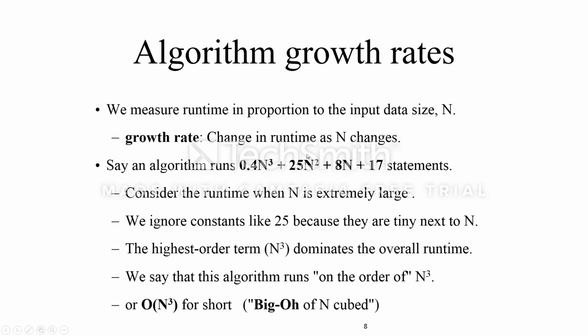The other thing is that it's really the highest order term within a formula that will dominate it. So in this formula here, even though this is a more precise way of stating the approximation, this n cubed is still the big guy that dominates everything. So if somebody was to ask us, what's the big O notation for your algorithm, that's the term used for it. From computer science, we'd say it's O(n cubed), because everything else gets ignored and just this n cubed factor is what's focused on. So this shows O(n cubed). You would never see anyone express the algorithm growth rate as the full formula; you'd see it as big O(n cubed).